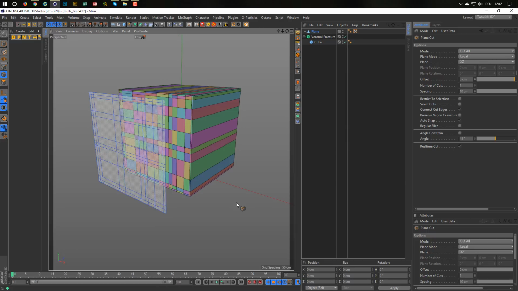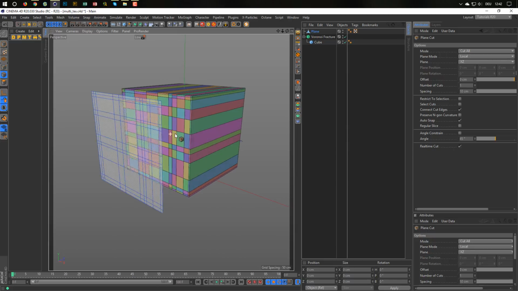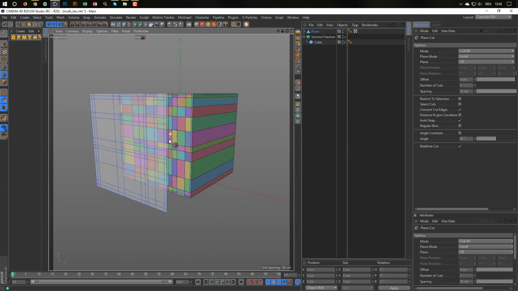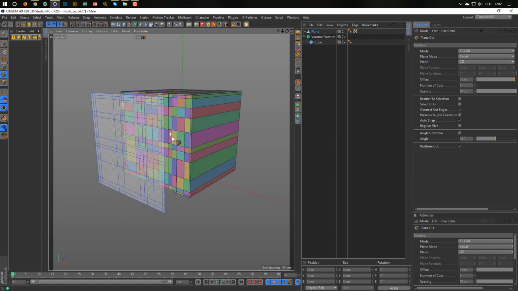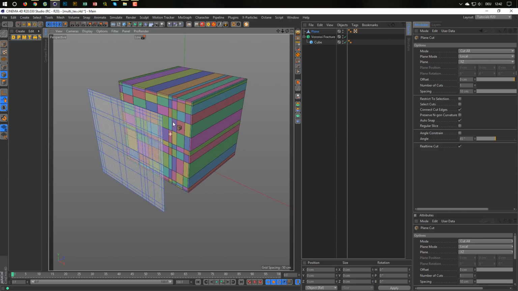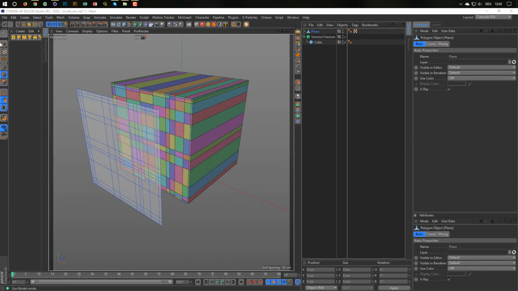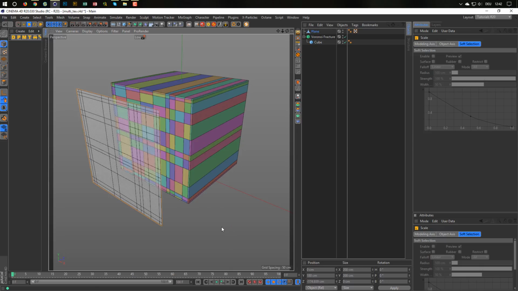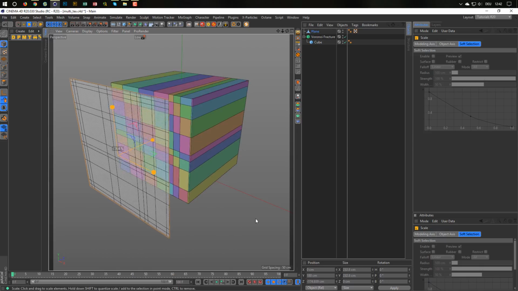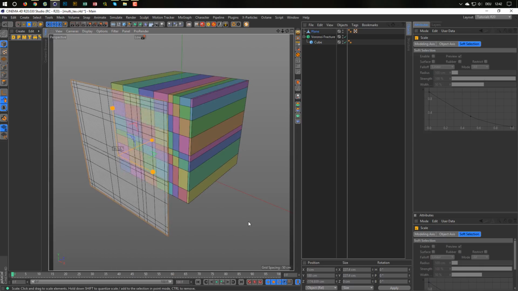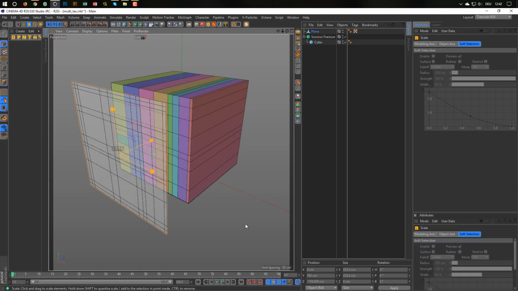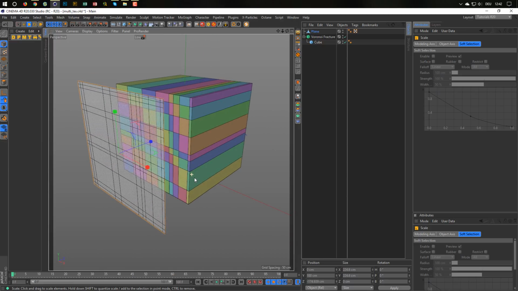Okay, and this is almost too many cuts, huh? It should be okay. Now select the plane and make the plane maybe a little bigger, T for scale, something like this here. Okay.